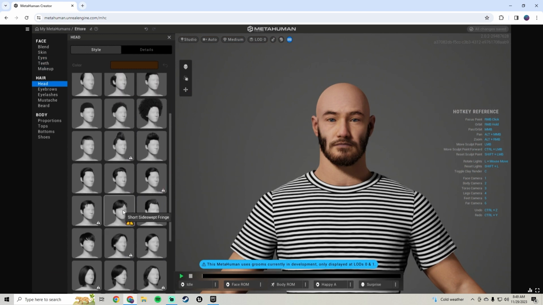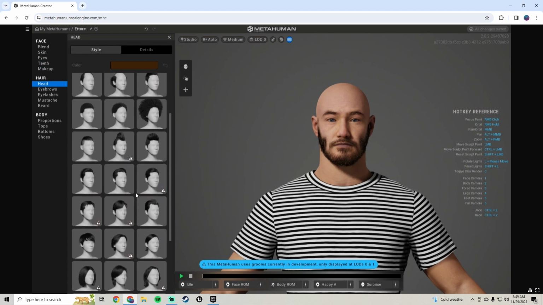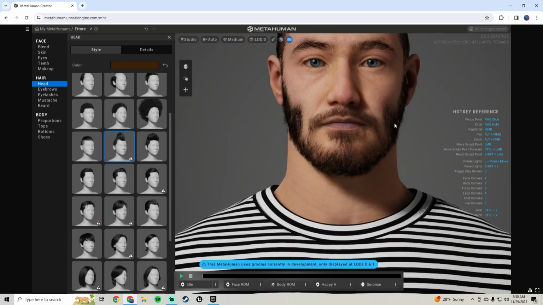And in recent times, I've actually gotten to where I don't even use any of these hairs. I've gotten to where I go in and make my own custom hair in Blender. We'll do a tutorial on that in the future, but you got to be careful about these hairs. The ones with these little symbols here, like we were pointing out in the beginning of the video, it says you can only display LODs 0 and 1, and that's going to be really expensive.